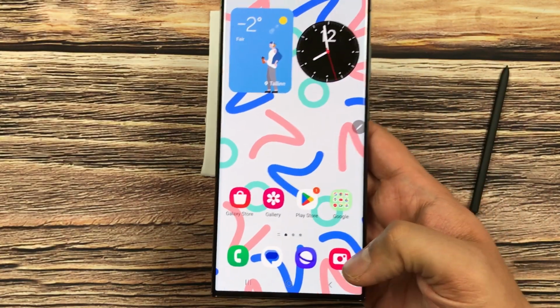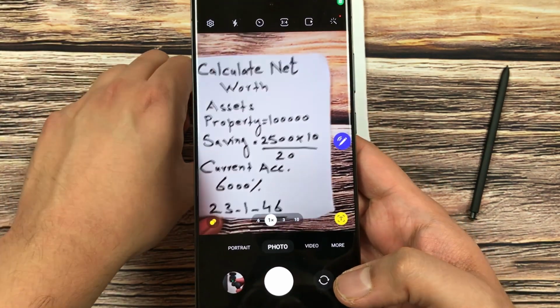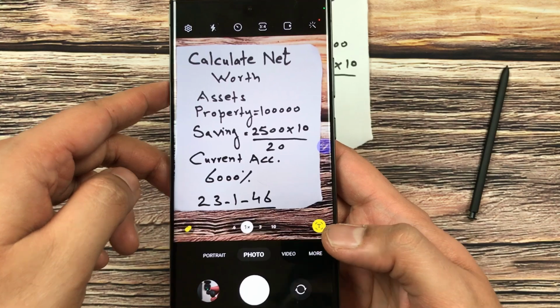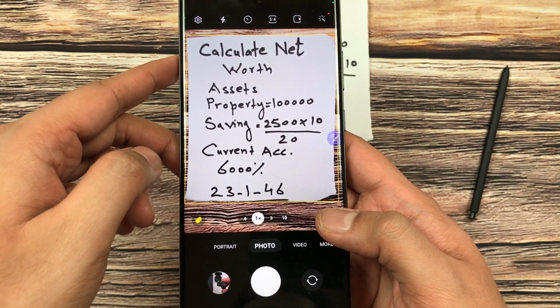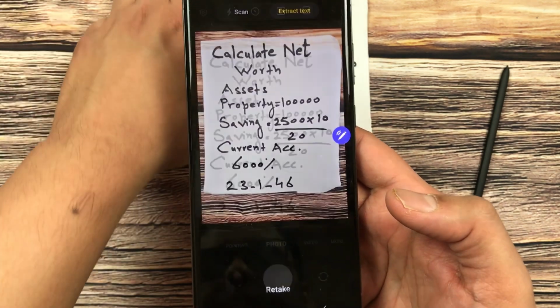So first of all I will turn on my phone camera, and then I will take the photo of this document. Okay, so I will use this T icon over here. So I just press it to take the picture. Okay, so now I took the picture of this document.